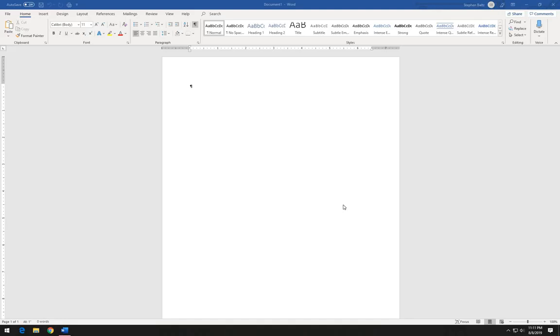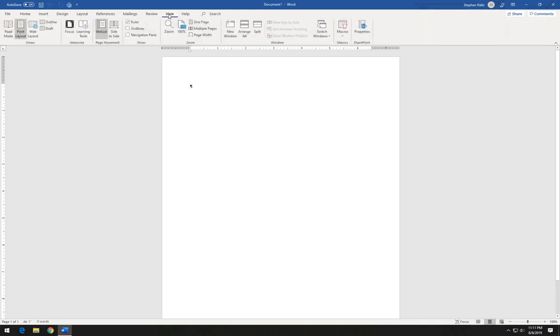Alright, so what we're going to do is start on page 1-10, and it tells us to click the View tab up on the ribbon. Okay, so we're going to click on View, and that opens up the View tab sheet, and then it wants us to verify that the Print Layout button is selected over here in the Views section.